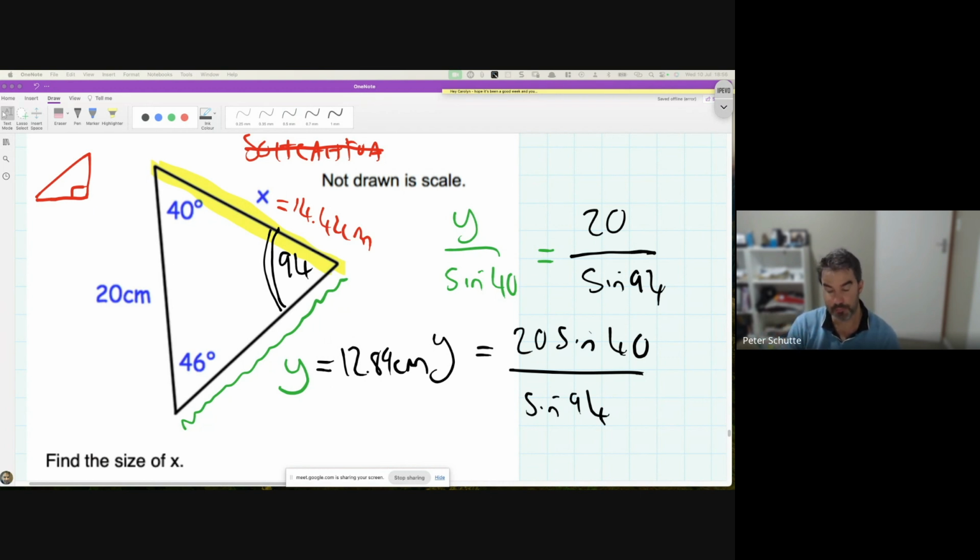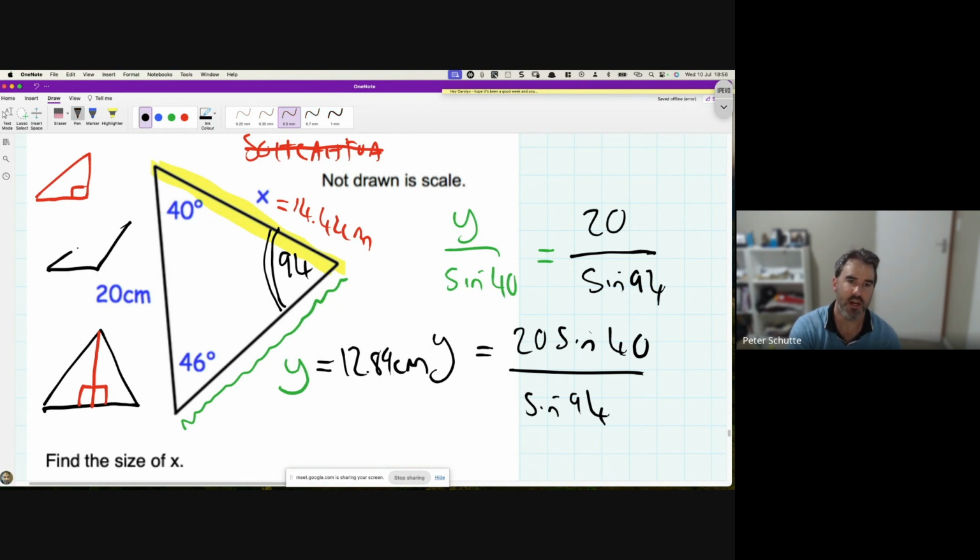Now, I haven't got into the proof here, but the proof really just takes any non-right angled triangle and says, look, I can split a non-right angled triangle into two right angled triangles. Even if it's acute or if it's obtuse, I can always make a big right angle triangle minus a small one, or I can cut it in two. And so that's where the sine rule is actually coming from. But we didn't spend any time on the proof. What we focused on today was understanding how to use the sine rule. And so I just want you to give me a score out of 10. How well do you understand how to use the sine law or the sine rule?